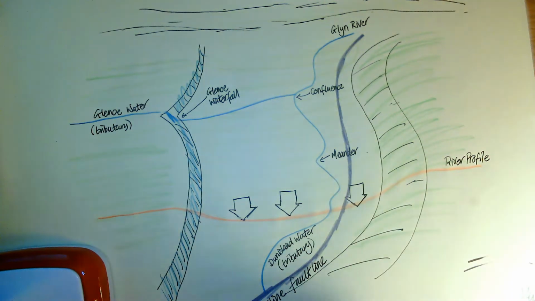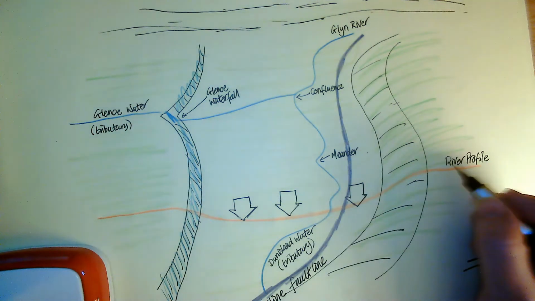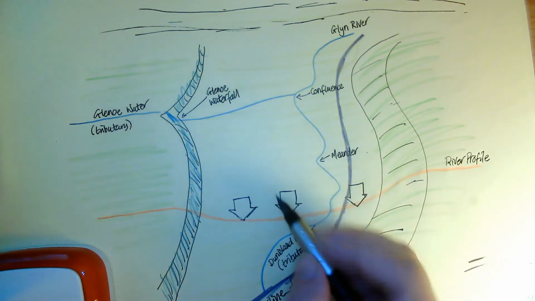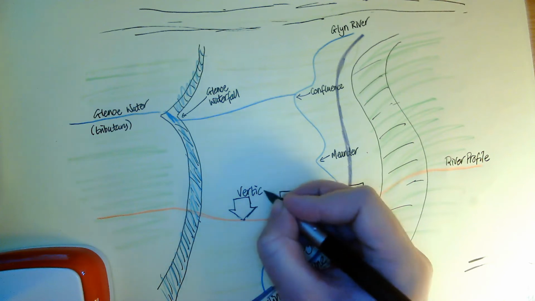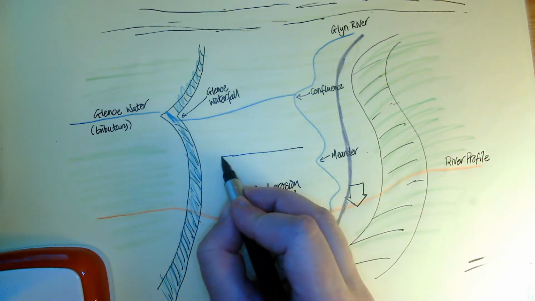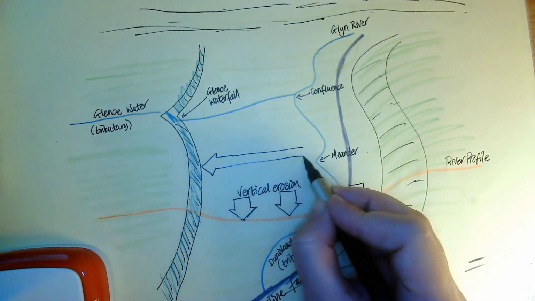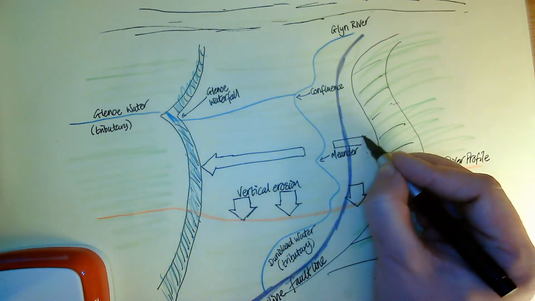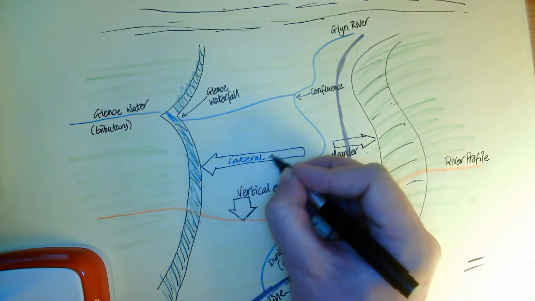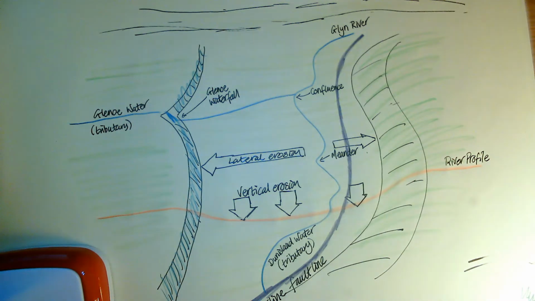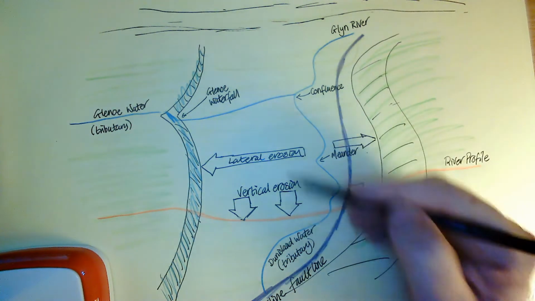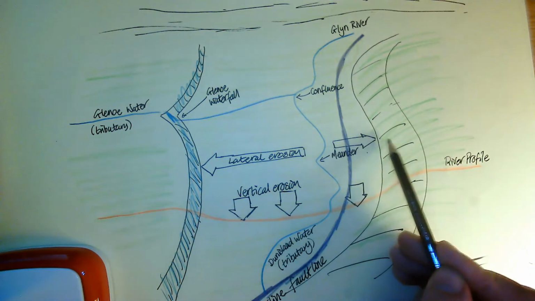Now, the second thing is, not only do you have the river profile here, this would be your cross-section profile, but you've also got the river not just doing vertical erosion, but you've also got the river doing lateral erosion, because it has eroded back here and it's eroded back here. Now, again, what you want to be doing is thinking of why that is the case, because as well as eroding vertically downwards here, the creation of the floodplain also involves lateral erosion.